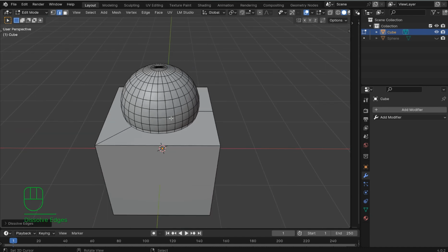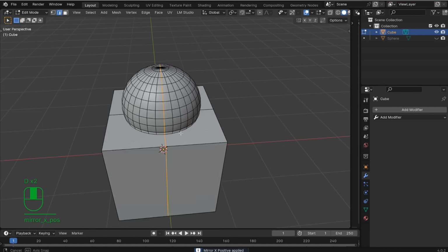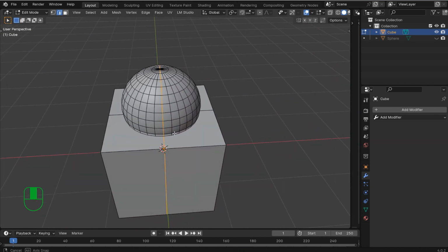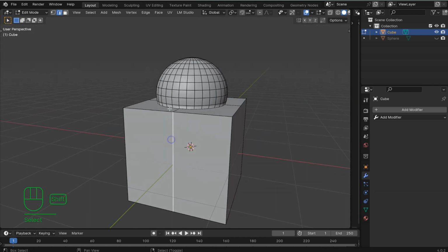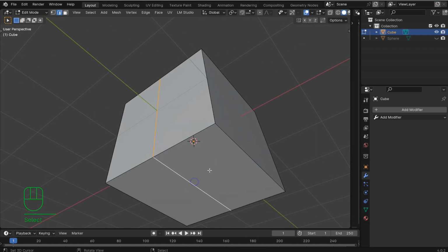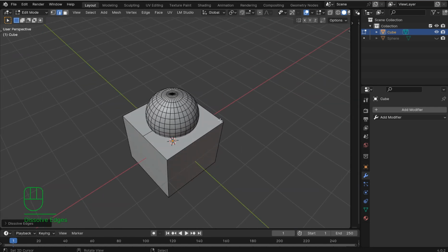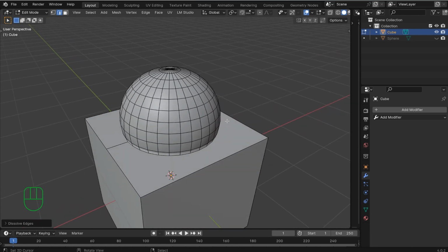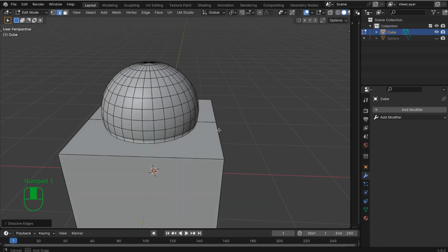And then I can do the same thing on the other side, or I can use the mirror machine and just bring that over. And it will clean up that topology for me. It does give you mirror lines. If you want, you can actually turn that off, or you can just old school delete it. And it doesn't really work too good for round objects, so that's why I didn't use it there. But it works awesome on hard surface regular.